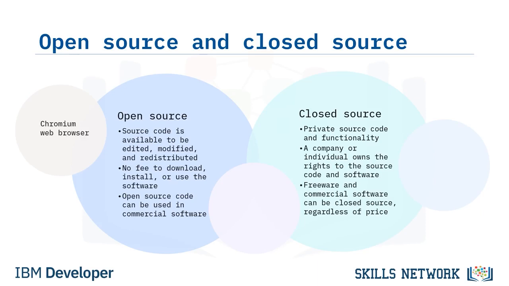The Chromium web browser is an example of open source software, and the source code is free and openly available to everyone. The basis for the code in the Microsoft Edge web browser is from the open source code in the Chromium web browser. While some of the source code in Edge is open source, most of the source code is closed source and proprietary. The Microsoft Windows OS is both closed source and commercial, and users pay for the software. Note that for all software, whether it is open source or closed source, anyone who wants to use the software must agree to the End User License Agreement.